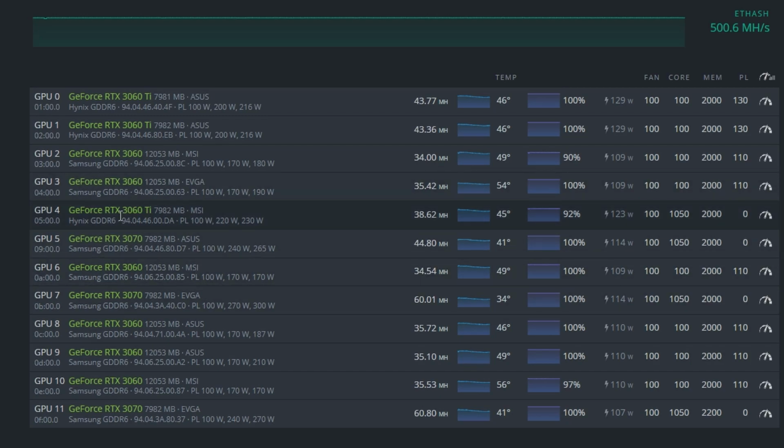Yeah, man, I have no problem with this rig at all. You can see this one right here, 60 mega hash at 114 watts. This one's doing 60 mega hash at 107 watts. Very, very nice. Like I said, feel free to use the overclocks as you see fit, and hopefully they work out for you if you want to use them.